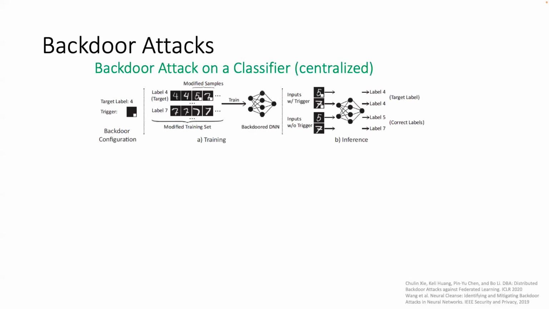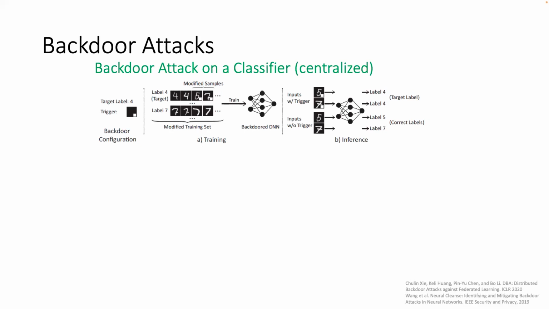Okay, so I would like to give you a quick recap of backdoor attacks, especially in the classification setting, because it's more easily understood. I am borrowing a nice illustration from the UChicago group. This is a training time attack, which means the attacker has the ability to manipulate the training data and can even control the process of model training.